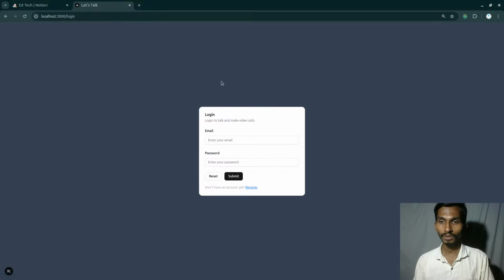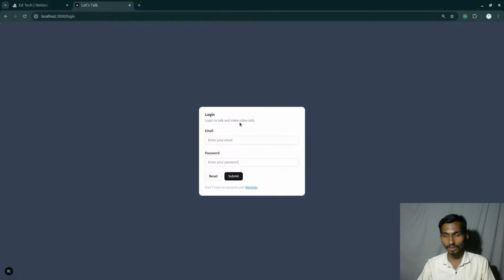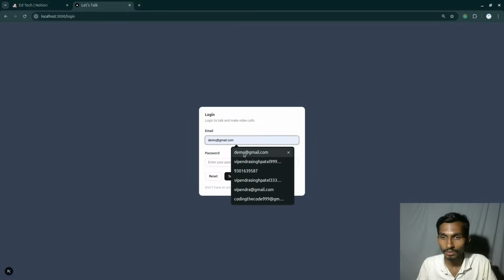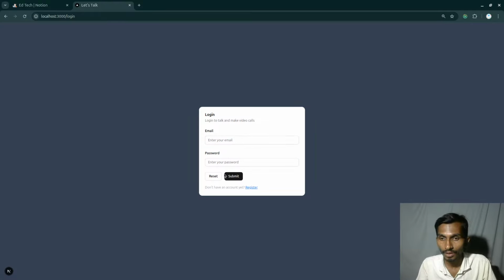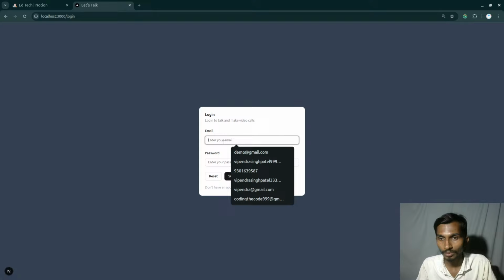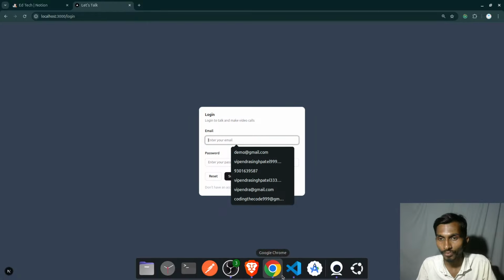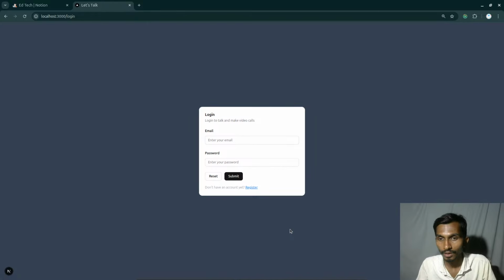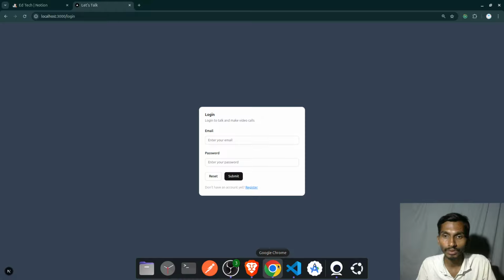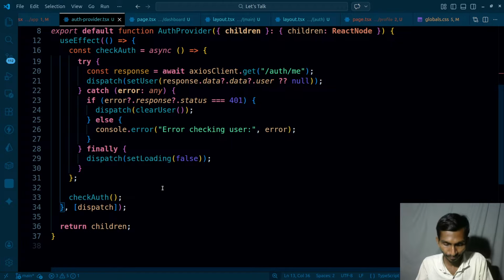So if I click on login, now I'm on the login page, thank God, and I can simply log in here. So how will I be logging in? The interesting thing is that I have forgotten most of the things because I logged in a long time ago. So I don't even have a forgot password option, I think. And where am I saving these values? What am I using? Prisma, right?